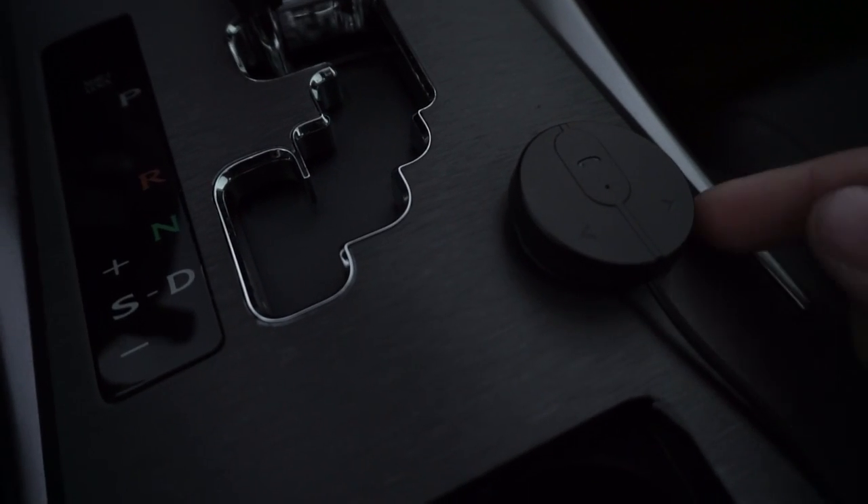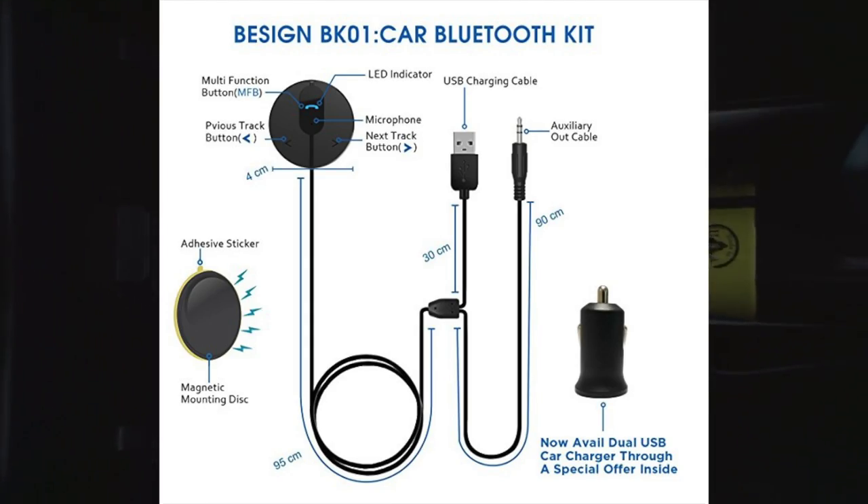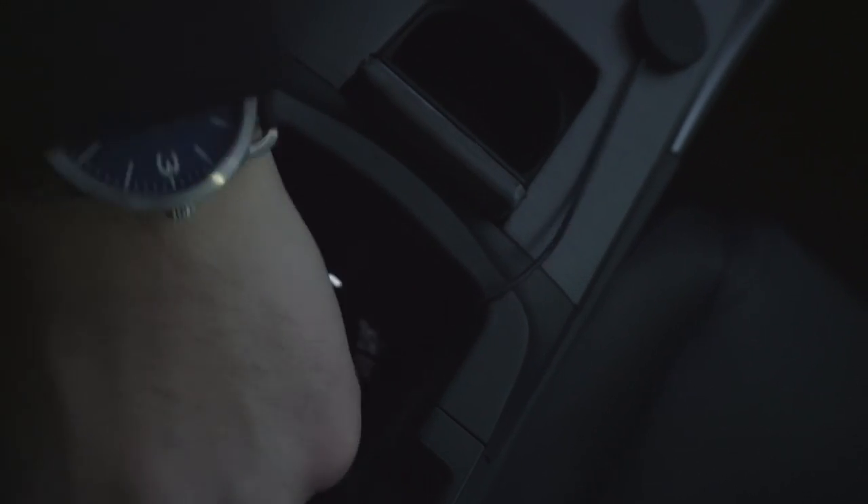I've chosen to mount mine here because it comes with 3M tape, and I routed it into the center console. It comes with a little USB power adapter and also an aux port connection. You have the aux port and the power, and I routed it up here with 3M tape. It also has a ground loop isolator, so a lot of times when you plug into the aux with power running you'll hear the alternator through the speakers — this pretty much takes that hum and noise away. I wrap up my wires, tuck them in there, and have it come out right here, leaving a little slack so it's not pulling.